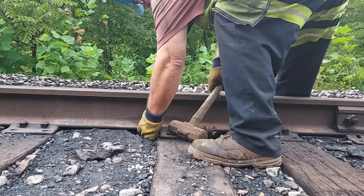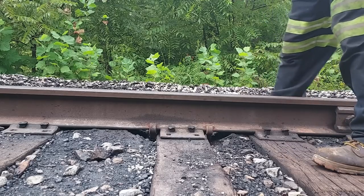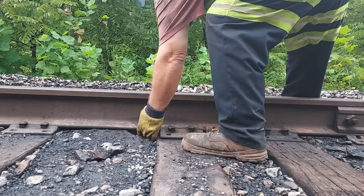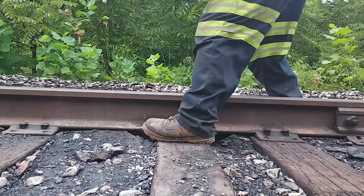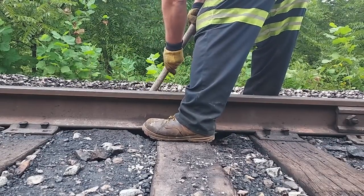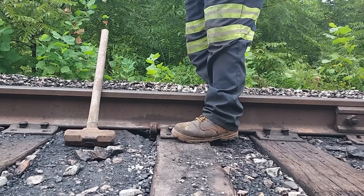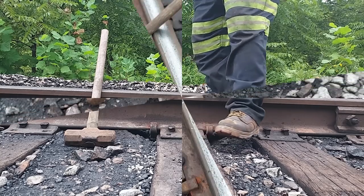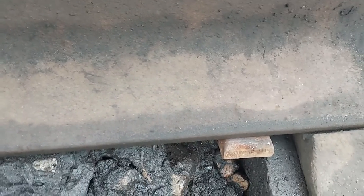That happens. You get to see me driving on again. Wasn't quite close enough. There we go. All right. Well, that's a beautiful thing we just did. There's how they go up under there on the gauge side, or the field side, I mean.